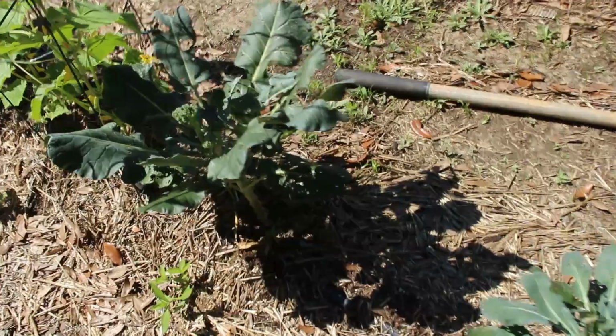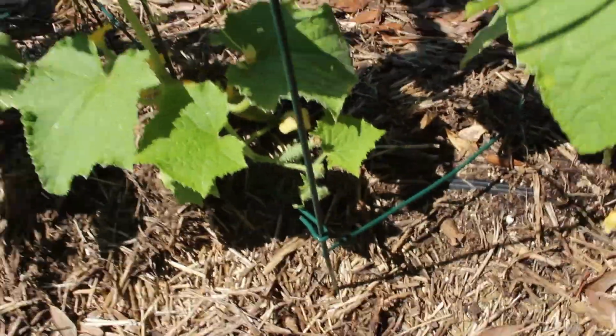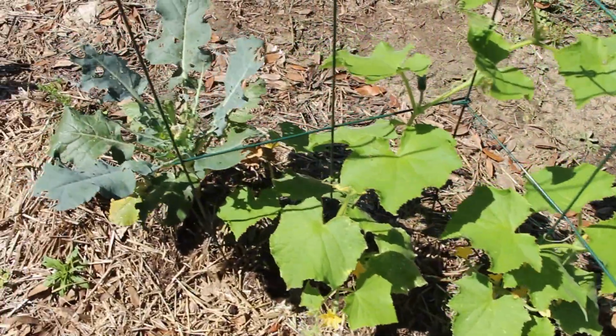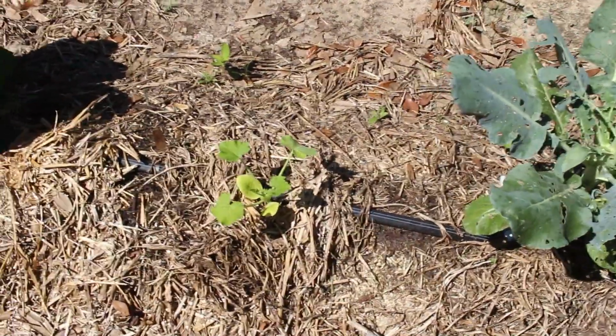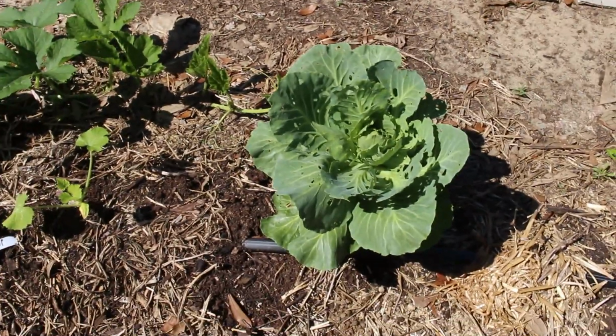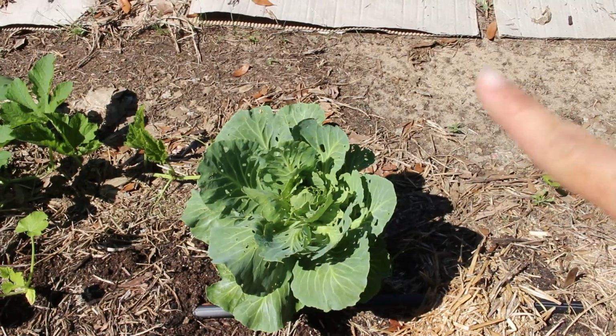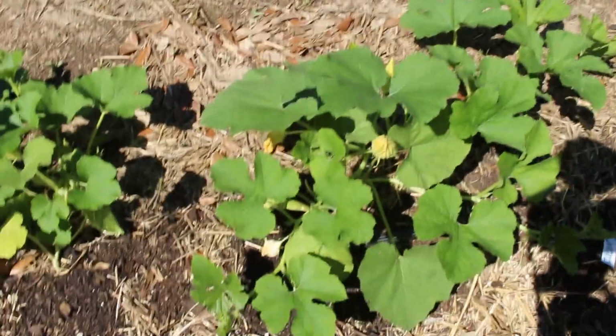Broccoli still here, but honestly it's just for the bugs, the birds, and the pigs because it's pretty bug infested. Oh, and then we have more cucumbers, which I can see a tiny little cucumber. That's super exciting. Cucumbers, then more broccoli. That's on its way out. I want to say that's a zucchini maybe? I'll have to look at zucchini. There's the zucchini. They're not growing too crazy fast, but hopefully they start. That I want to say is, it's not colored. I think it's a cabbage, but it's not forming a head very well. These I believe are squash plants that are flowering, so we should get something.